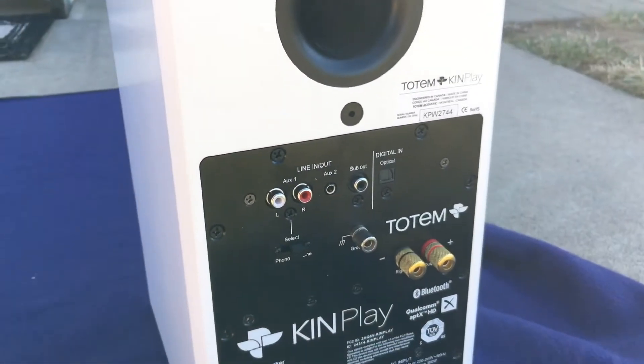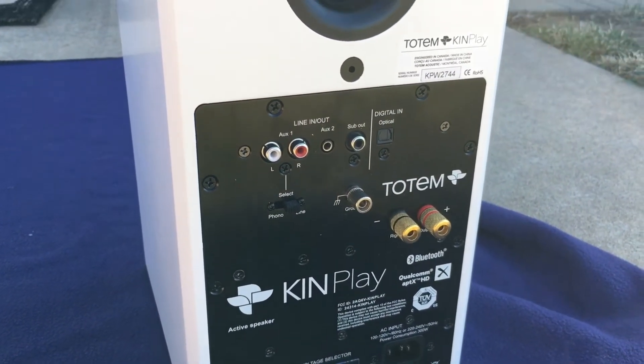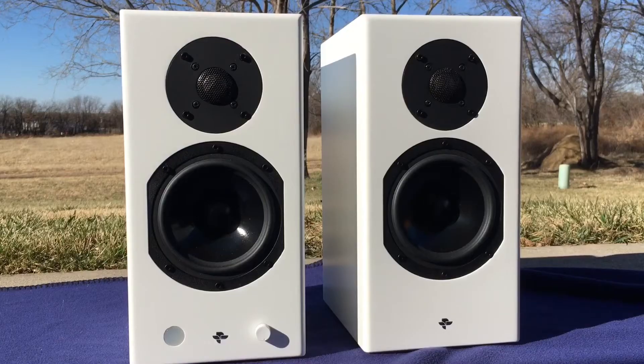It would have been nice to have some kind of app to play with this. Maybe you're going to be using your phone to use a streaming service like Tidal or Spotify, and it would have been nice to be able to control everything from your phone instead of needing to keep the remote nearby. I also would have preferred a USB port somewhere on the back — maybe you could use it to charge your music playing device such as an iPod, or to install firmware. As is, I don't think the Canplay can be updated.